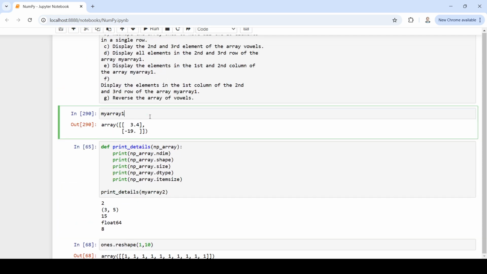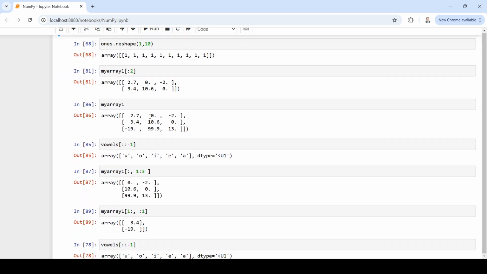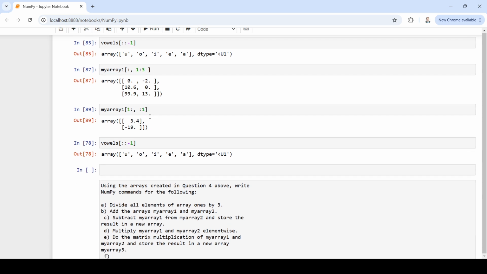Reverse the array of the vowels. So one trick that you have to always use is column minus 1, just like what you saw in strings or others. Okay, so we are done with this.